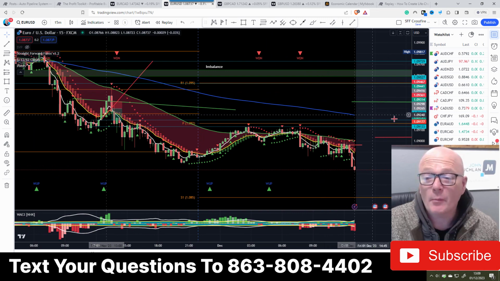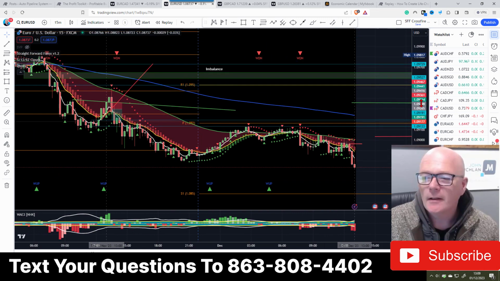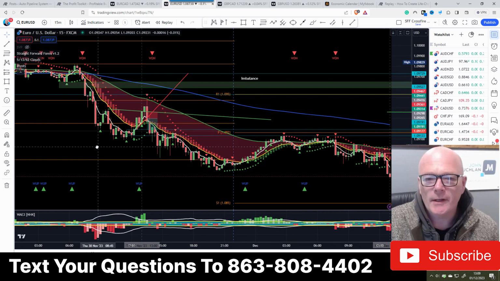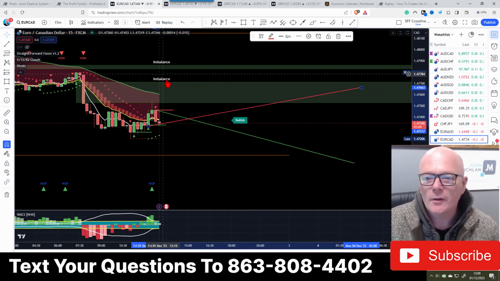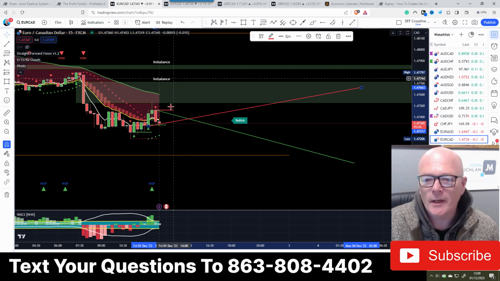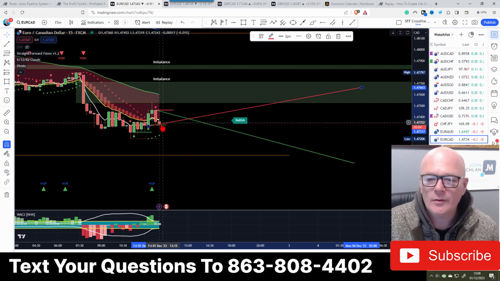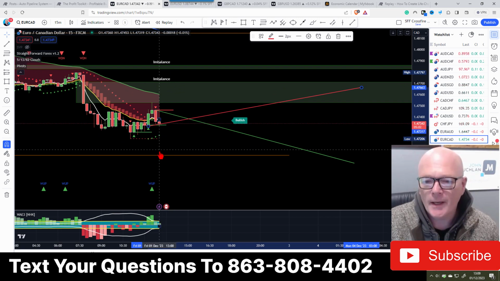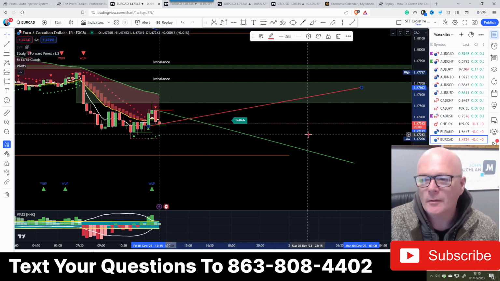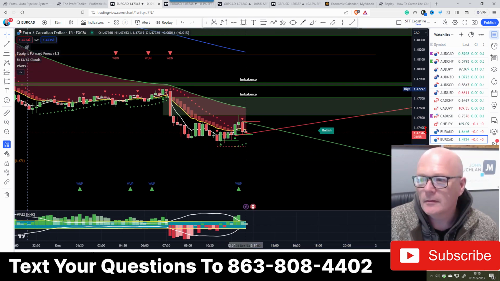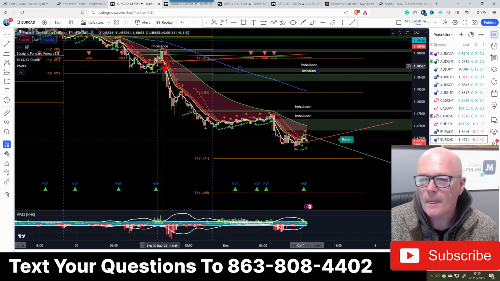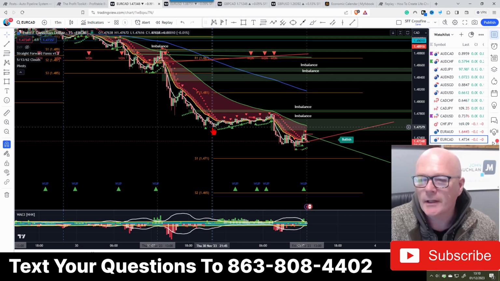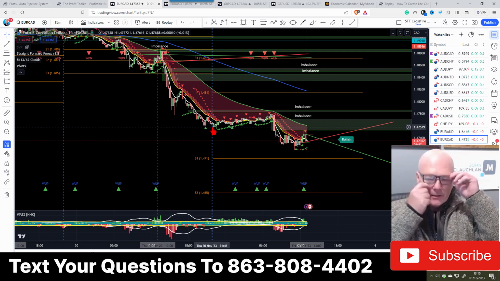You know, you can never predict price. You've always got to read it and trade accordingly. But looking at this with the imbalance up here, the Euro CAD, lots of imbalance at the top there, I can possibly see price coming down and then maybe back up. And you've got this big push to the downside, and lots of imbalance from there.